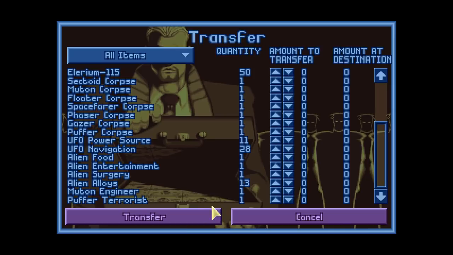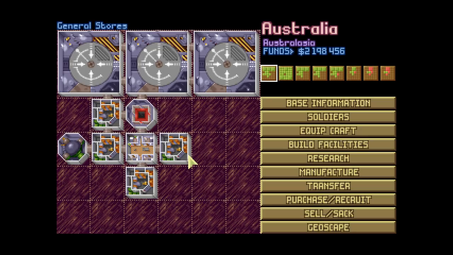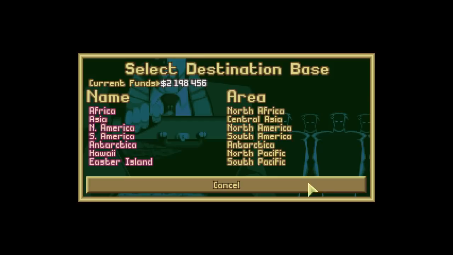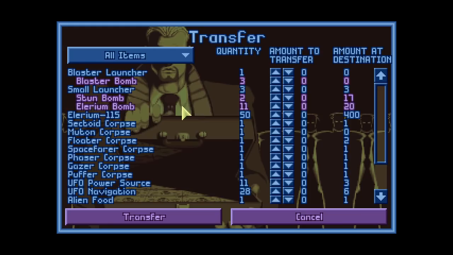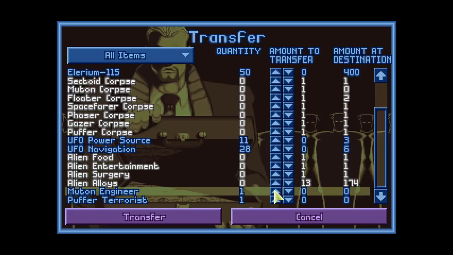Interceptor, Team B, and missiles. Yes, transfer. And how does Africa look? Looks fine. So Australia transferred to Africa, our research base. The blaster launchers, small launchers, stun bomb, Illyrium bombs, corpse. Power sources will leave, food, entertainment, surgery, alloys, engineer, and puffer.